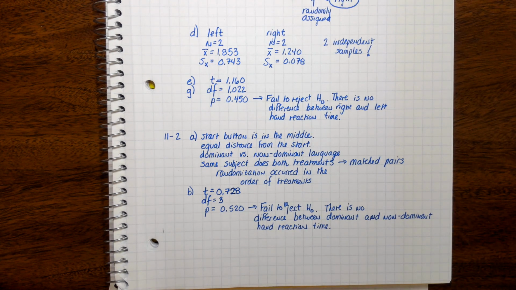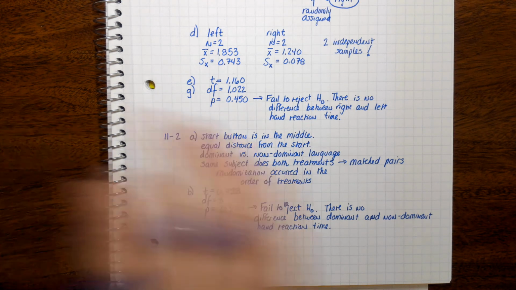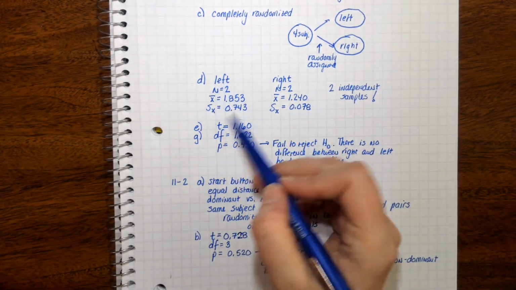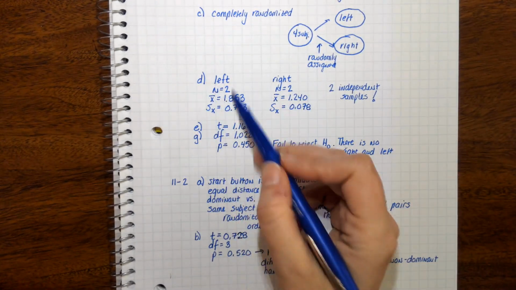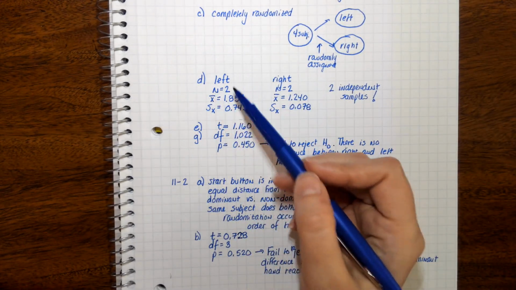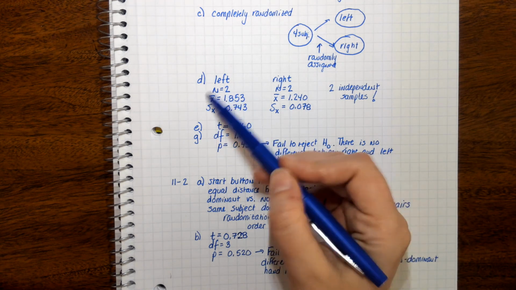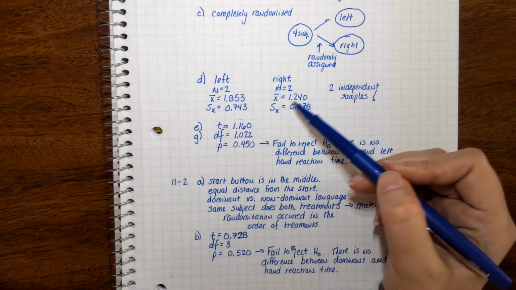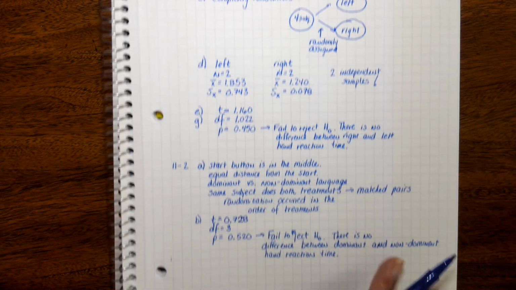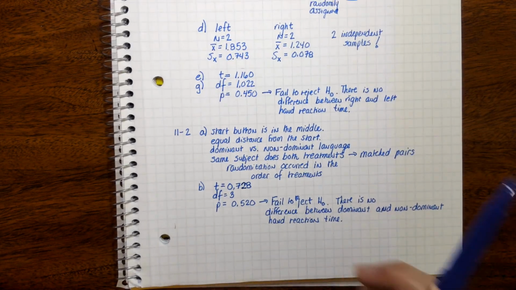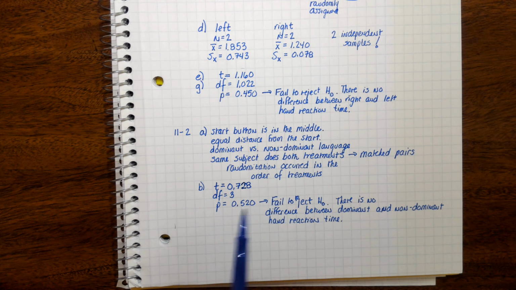Okay, so that's it for that problem. What I was hoping was that you guys could see the difference between two separate independent samples. I have all of the left group. Notice these two people only did the left, and these two people only did the right. And then a matched pairs experience where each person does both and then you subtract to get the difference.